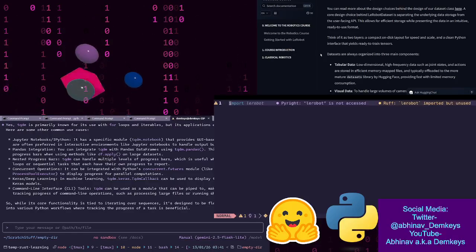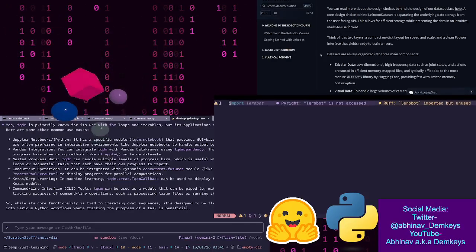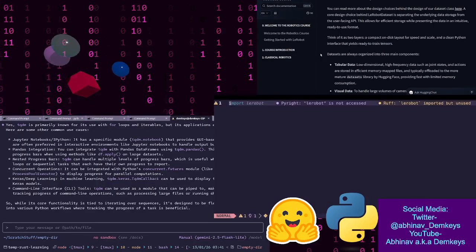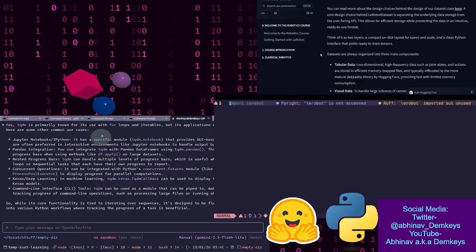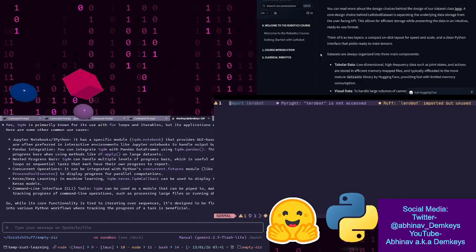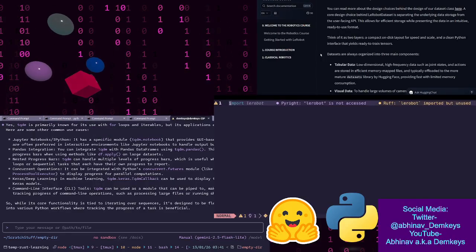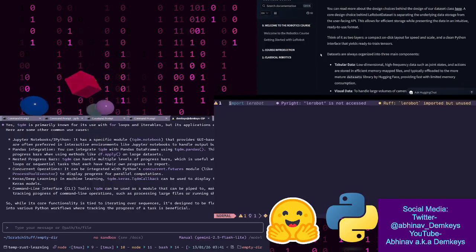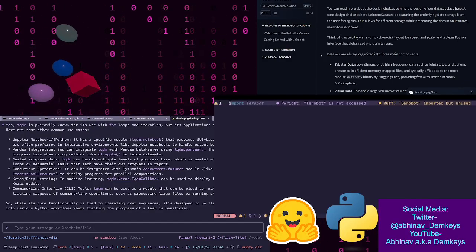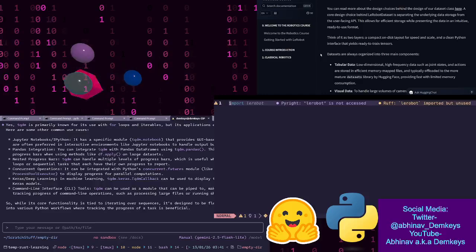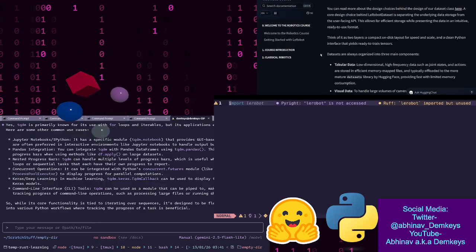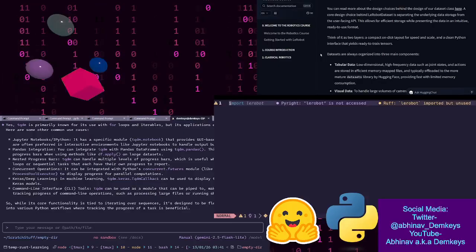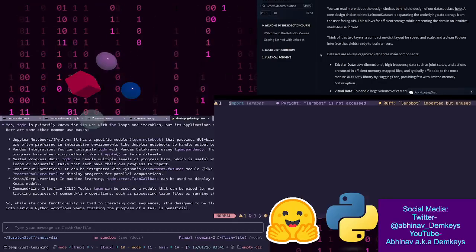A core design choice behind LeRobot dataset is separating the underlying data storage from the user-facing API. This allows for efficient storage while presenting the data in an intuitive, ready-to-use format. Think of it as two layers: a compact on-disk layout for speed and scale, and a clean Python interface that yields ready to train tensors.